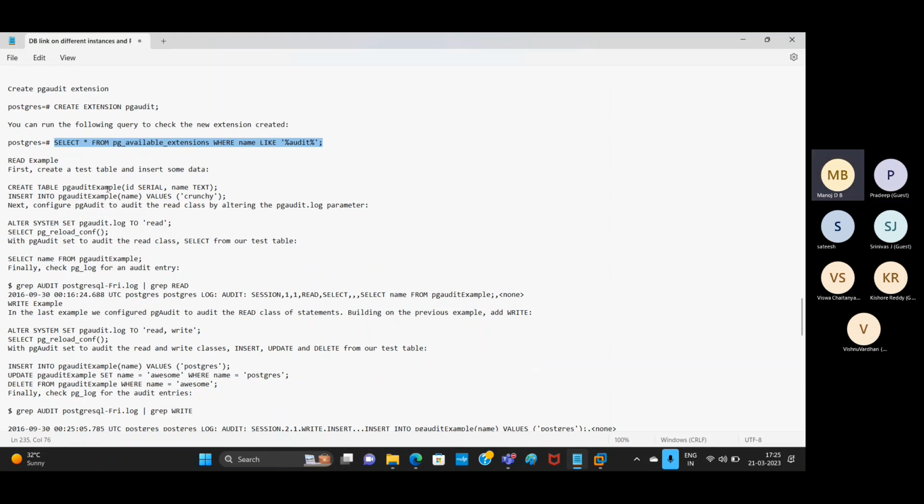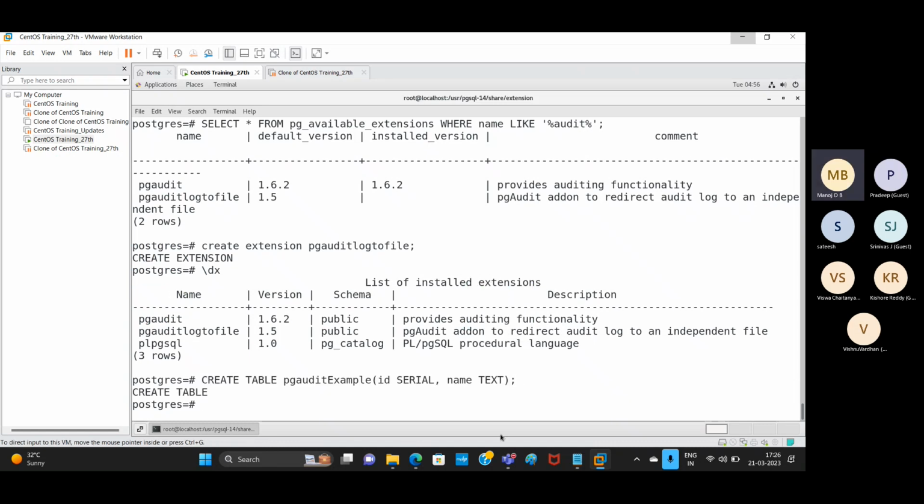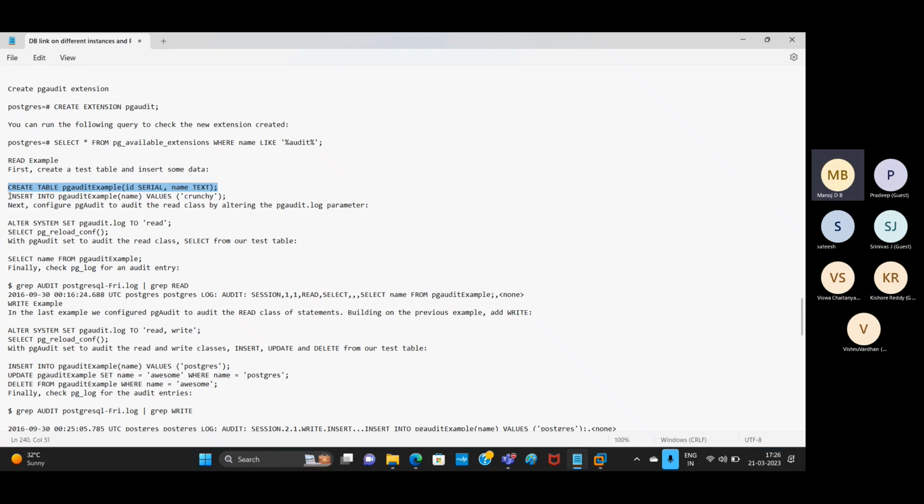Okay. So now see here, what I'm going to do, I'm going to create the table, pgaudit_example. I'm going to insert some records.